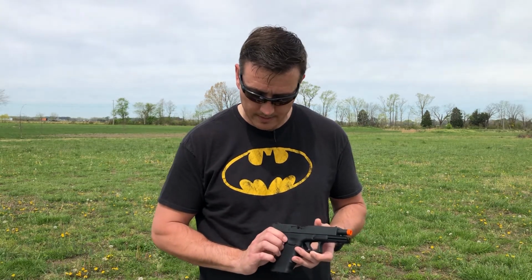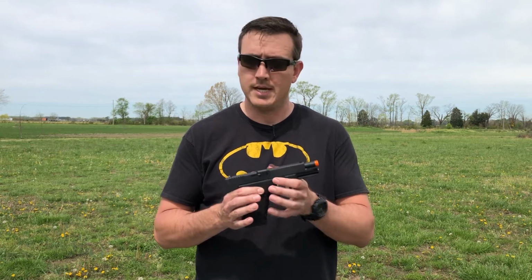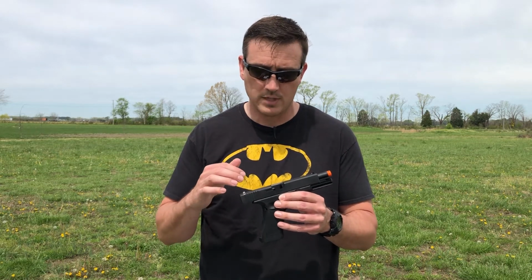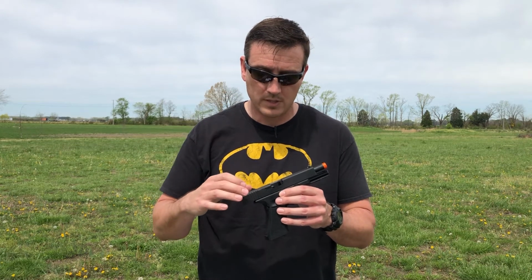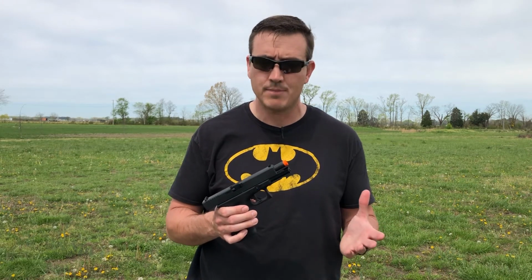But as for other things, like I said a minute ago, this does require a silicone lubricant. Once again, it's not expensive, it's easy to get. Haven't done it yet, but I got to. The only reason I throw that out there is because you can't just throw whatever your gun lubricant is on here. It will wear out some of the parts, especially some of the seals for the CO2 and everything, because a lot of the seals and some of the small parts in here are rubber. So you can't use a petroleum-based lubricant on this. You have to use a silicone-based lubricant. It's not a big deal, but it's one more thing you have to keep track of. Just kind of keep that in mind.